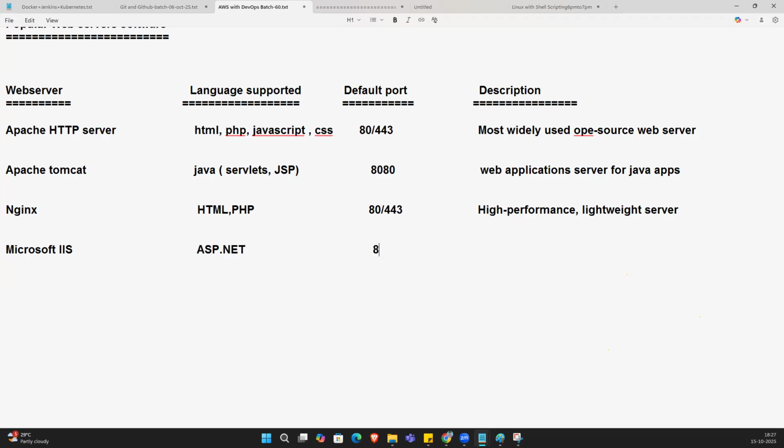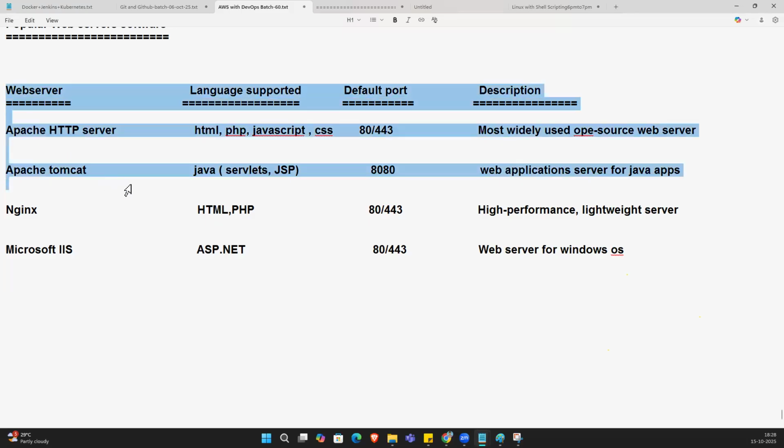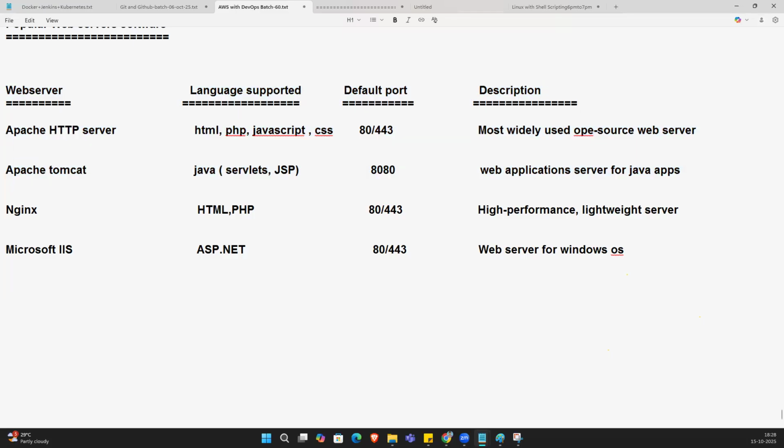This also uses 80 and 443. It is a web server for the Windows operating system. Guys, understood? So today we are discussing these two, Apache and Tomcat.